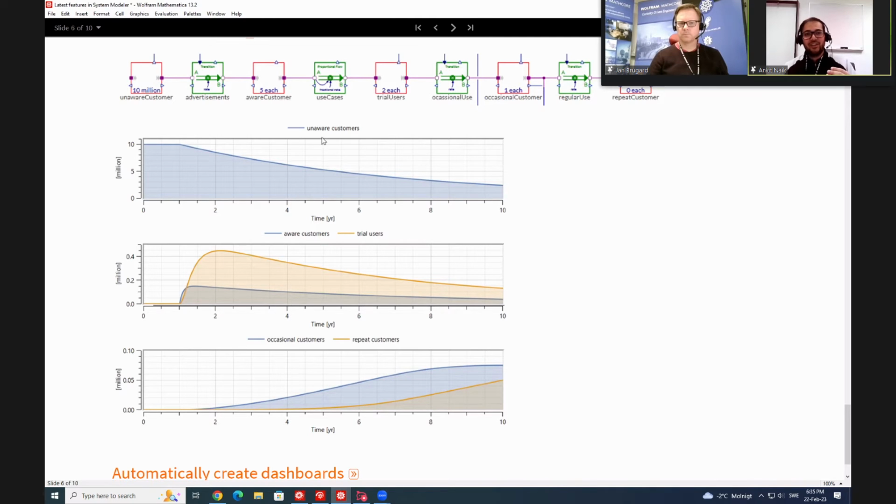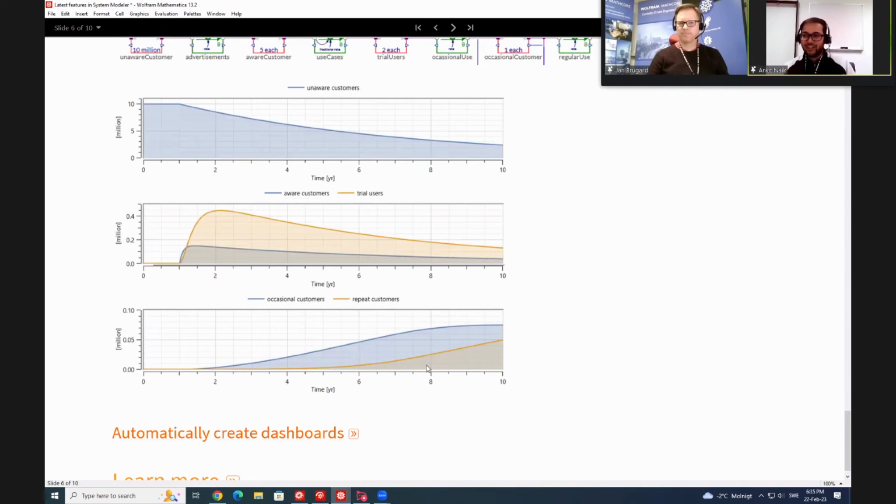And since you have very nice examples and blogs in place, you're trying to convert a lot of aware customers to trial users. And here is the final thing that gives you money: how many you could convert to occasional customers and repeat customers. The difference being, if you have a repeat customer, you gain more, and if you have an occasional customer, you gain less.